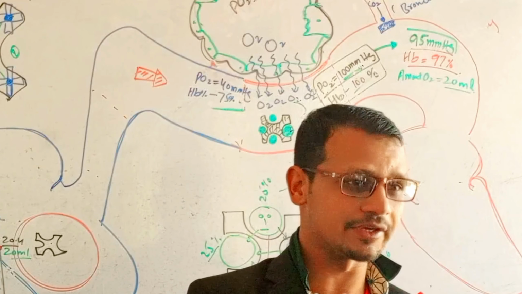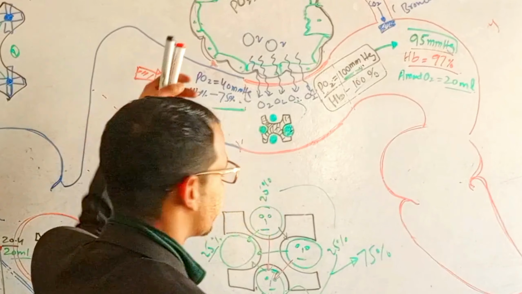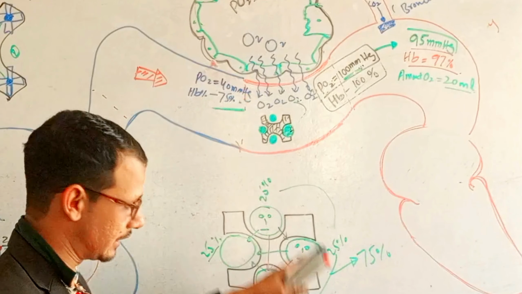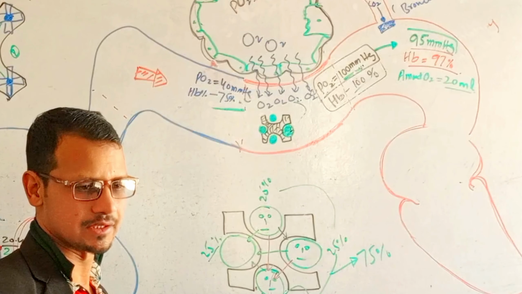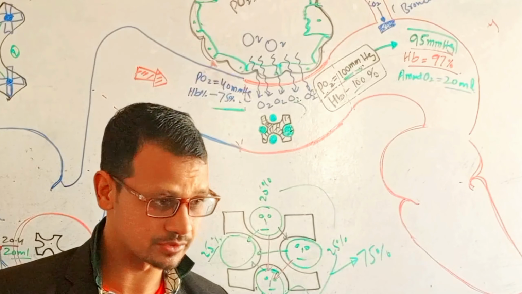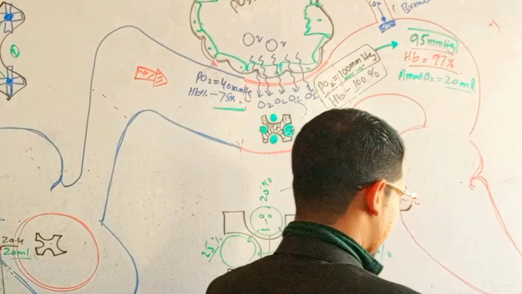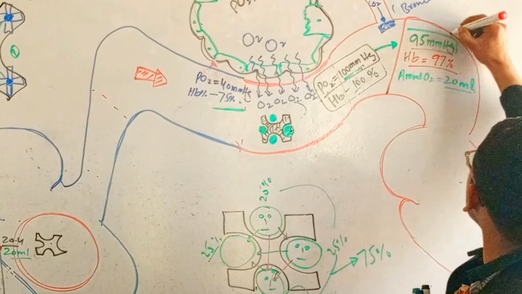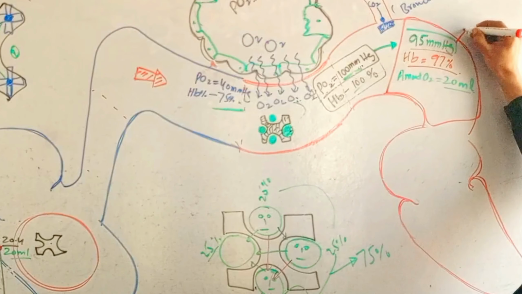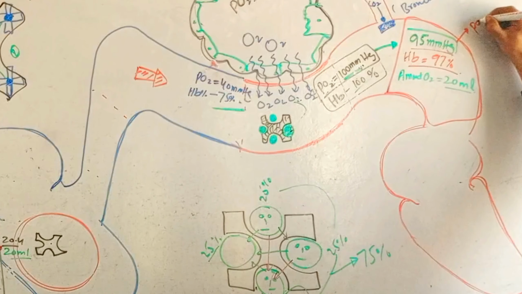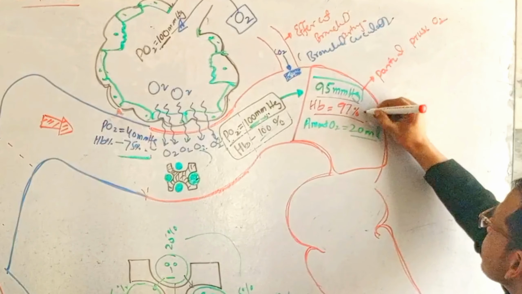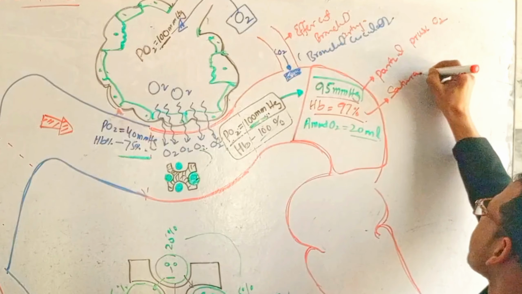Now the three parameters are there, right? We will see these three parameters at every point. This is the entry point. We will discuss this 5 or 15 ml after this, because now we do not know how much oxygen will get diffused into body tissues. This is 100 ml of blood having a partial pressure of 95 mm of Hg. This is the partial pressure of oxygen, right? This is the saturation, right?